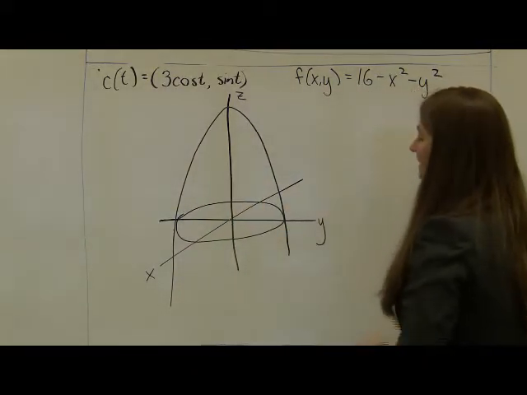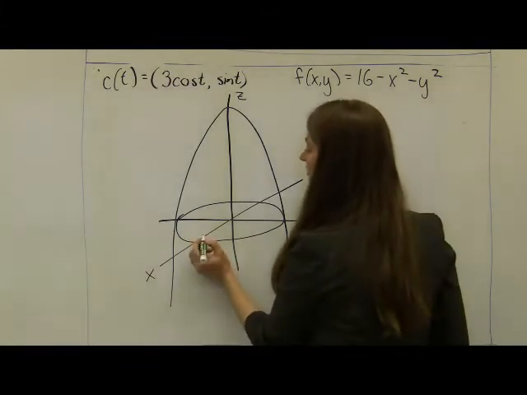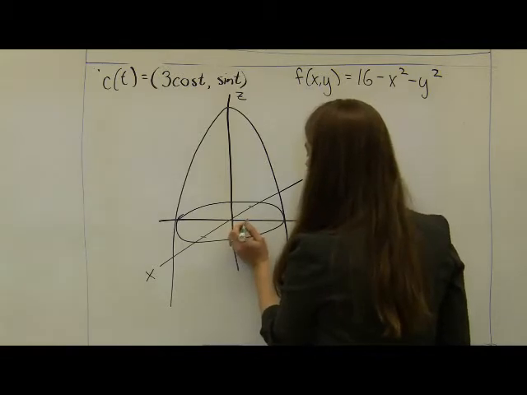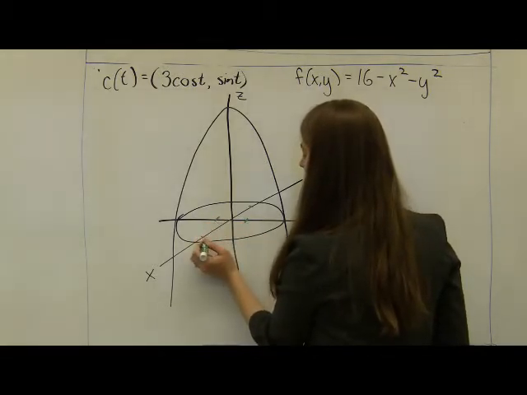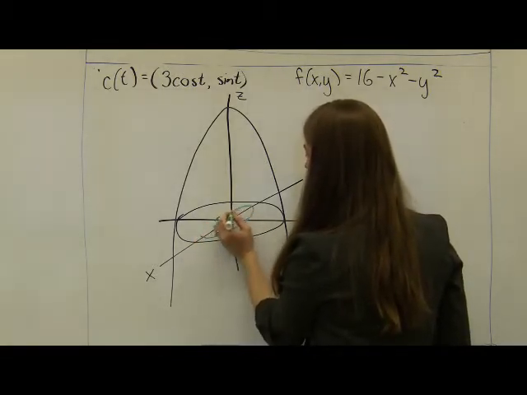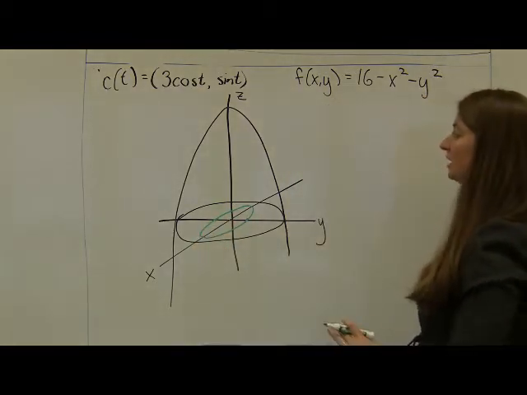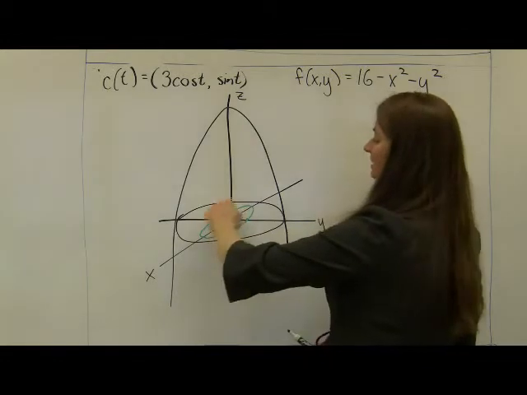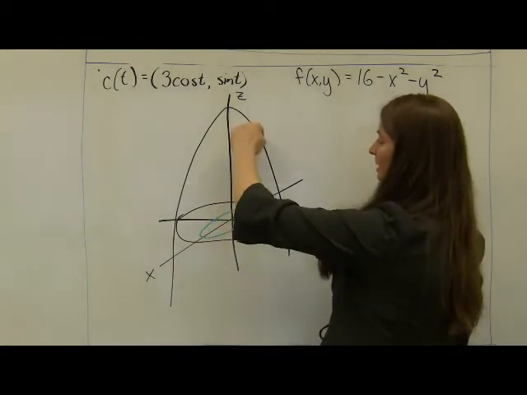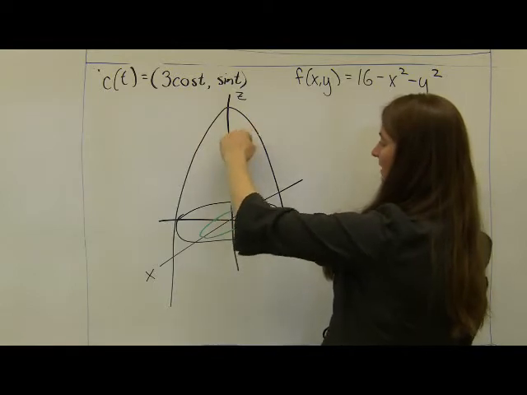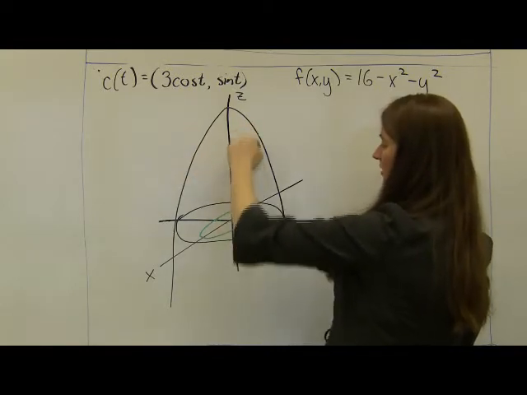Now let's go ahead and add in the elliptical path. We knew the elliptical path had a major radius of 3 in the x direction and a minor radius of 1 in the y direction. So my circular path just in the xy plane would look something like this. But obviously, my probe actually isn't traveling down here in the middle of the mountain. It's traveling up on the surface of the mountain.